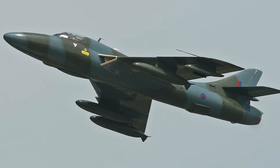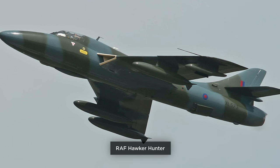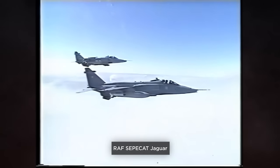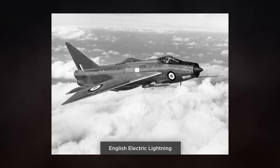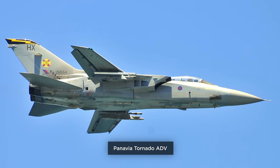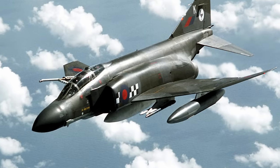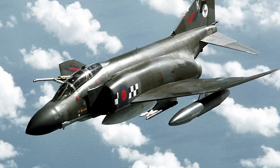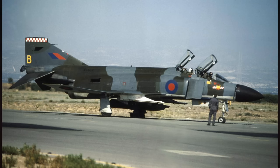For the Royal Air Force, the Phantom came to replace the Hawker Hunter, and temporarily fulfil a strike role until the Anglo-French SEPECAT Jaguar would become available. As the Jaguar entered service, the Phantom was reassigned to replace the English Electric Lightning, and provide air defence duties until, in 1986, it was replaced by the Panavia Tornado air defence variant. The last two Phantom-equipped interceptor squadrons were disbanded in 1991, with the last RAF Phantoms leaving service in 1992, following the disbandment of 56 and 74 Squadrons.